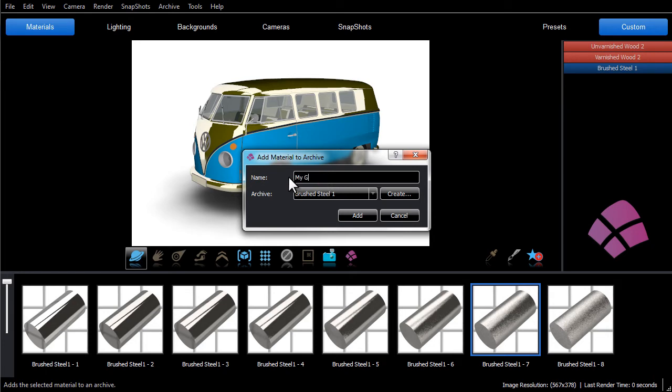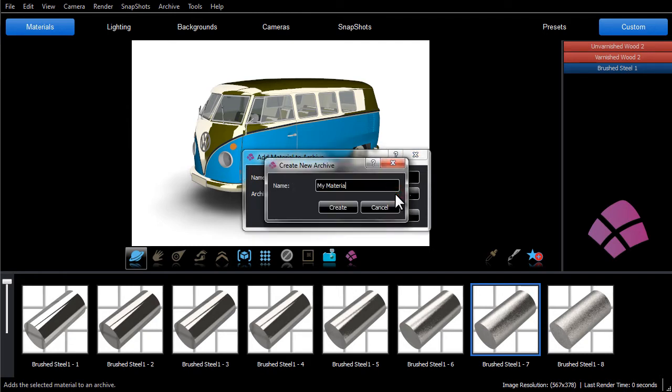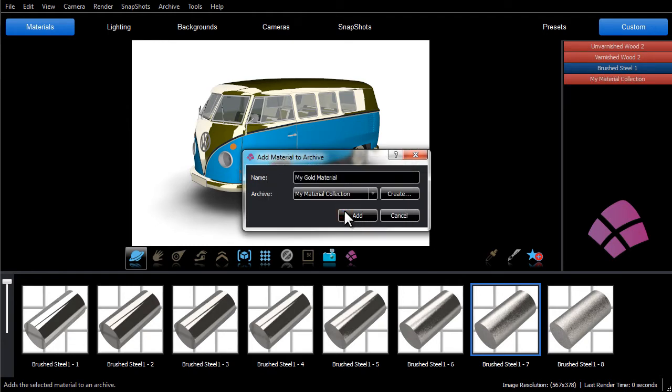Beneath that, you must select an archive to add the material to. You can either select an existing archive or click the Create button and create a new archive. When you have a name for the material and an archive selected, click the Add button to add the material to the archive.